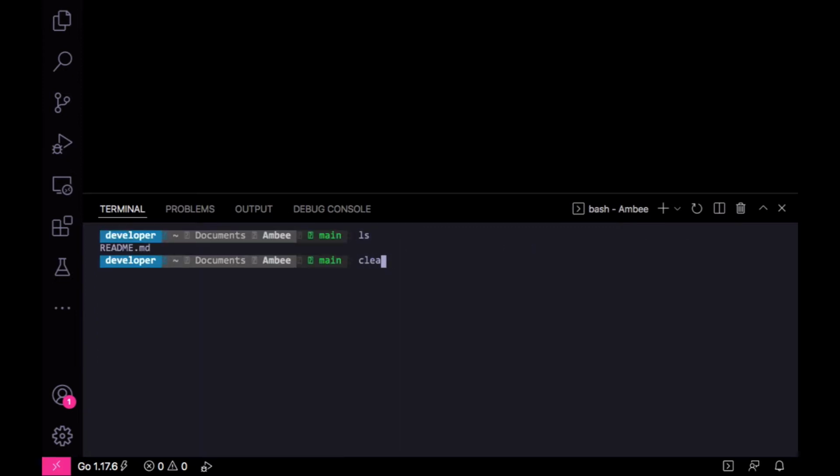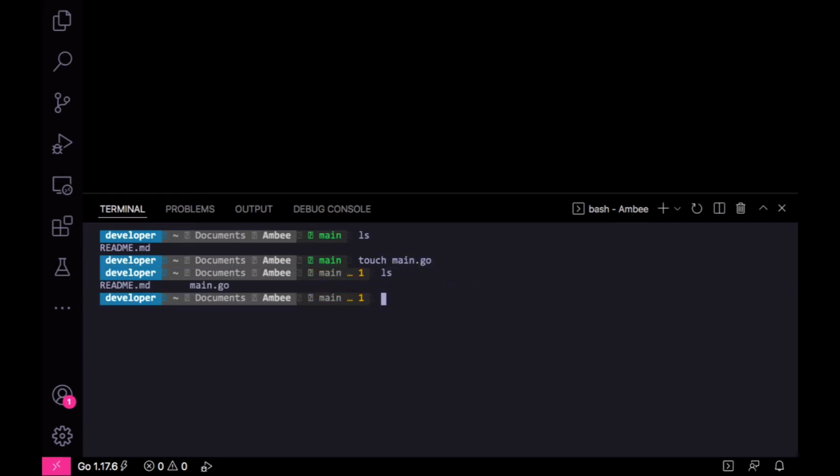Now I need to do a couple of things. I'm building a package. So first I need to have a main.go file. Now I need to have another package. mkdir Ambee, where all our source code will be. Let this package be called Ambee.